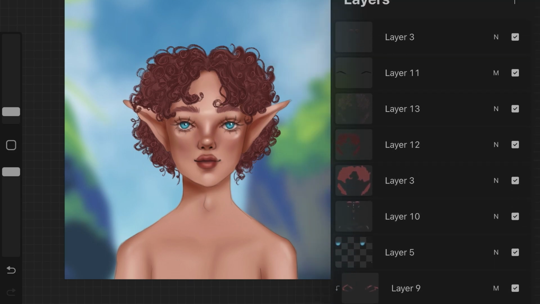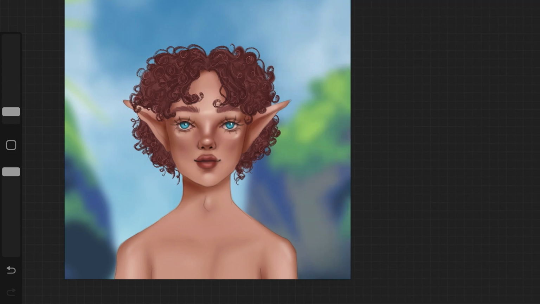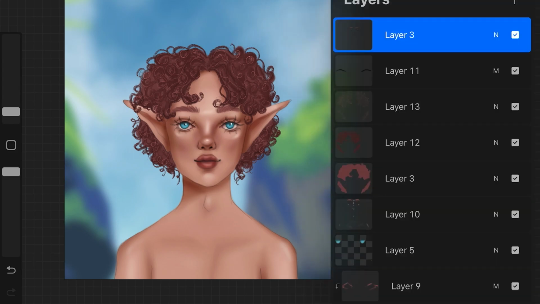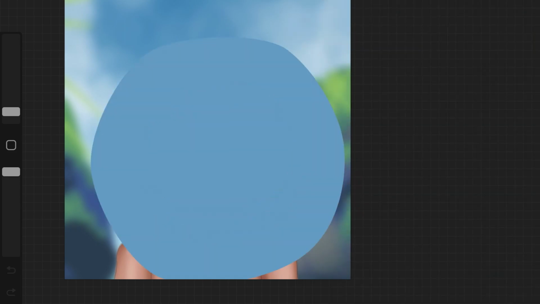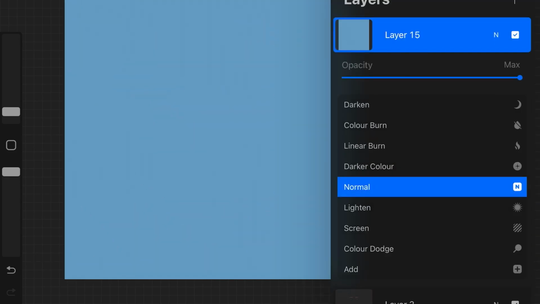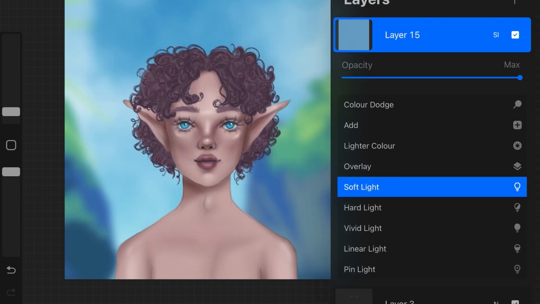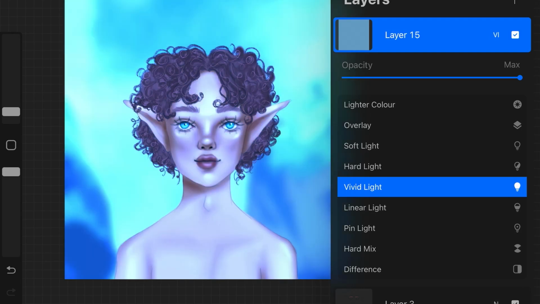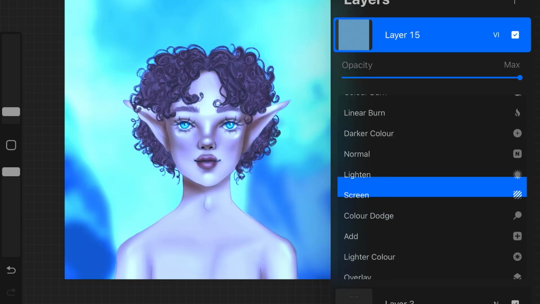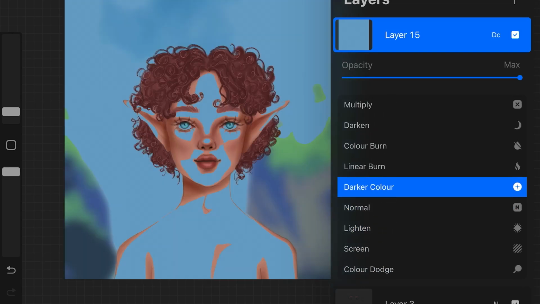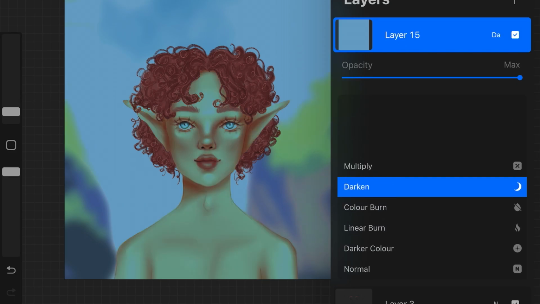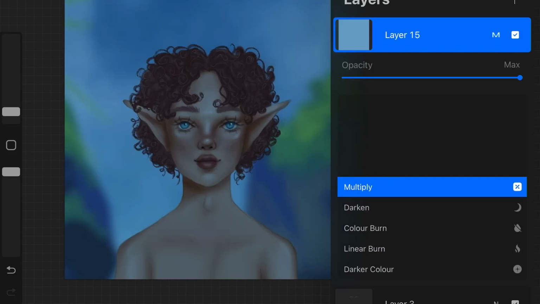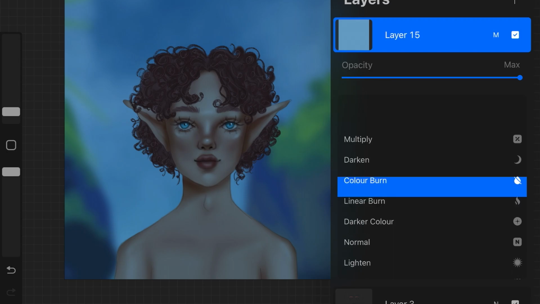So what I do basically is I just pick up any random color from the background, and then I create a new layer above all the layers that I have, like this, and then I change the layer mode to whatever I like. So I experiment a lot with layer modes as to what is looking good and what is not. And I actually ended up going ahead with darker color. Here I'm just testing out all of those, but I ended up going ahead with darker color.